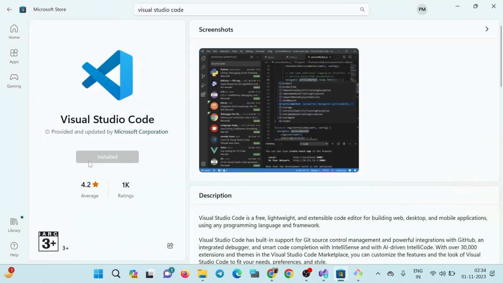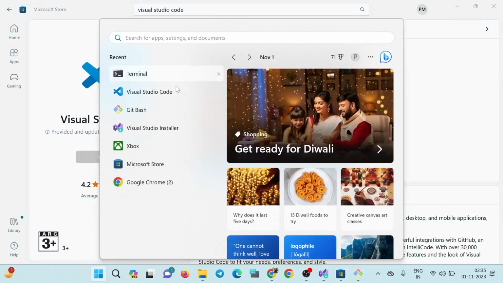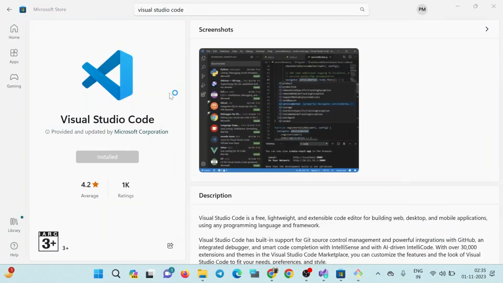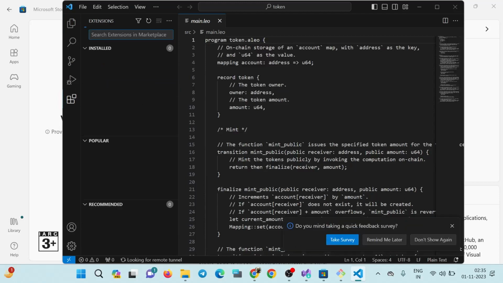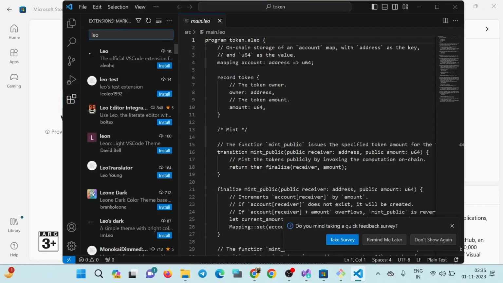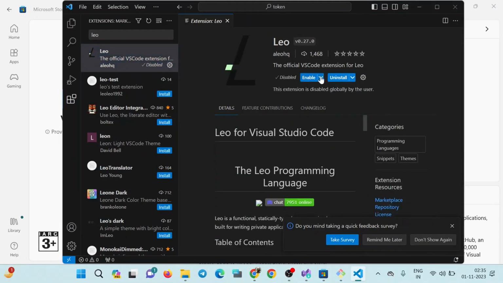And if you have installed Visual Studio Code, just go to your Visual Studio Code. We will be using Visual Studio Code for our next videos. You need to install it. Just go here and install the Leo extension.